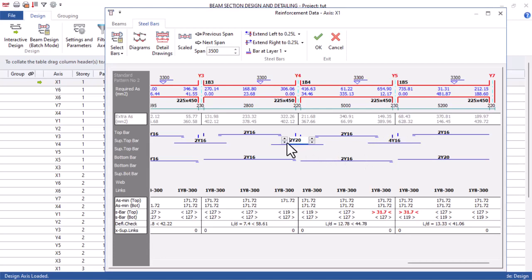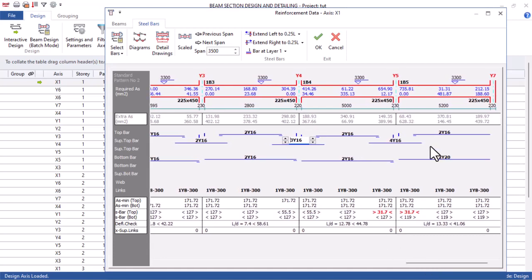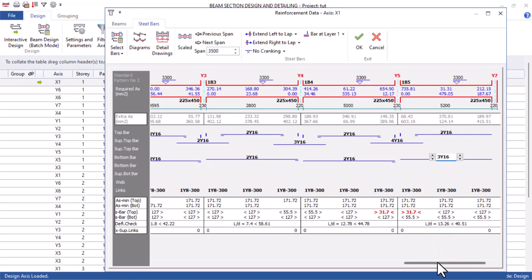So we having 30 is still within our range of design. So I'm going to change this also to 16 mm. If I change it to 16, you can see that I'm still having some failure here. So I have to increase the numbers of bar, maybe 3. With 3, it is sufficient. Here too, I'm going to reduce it. Reducing it is still failing, so increase. You see, with 3 bars here, the design is sufficient along that area.